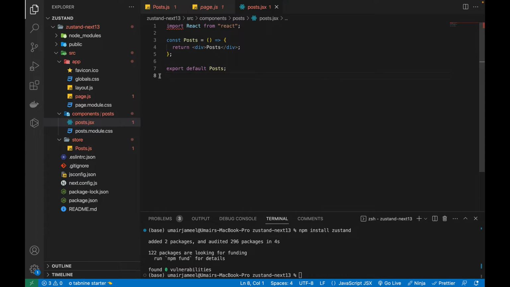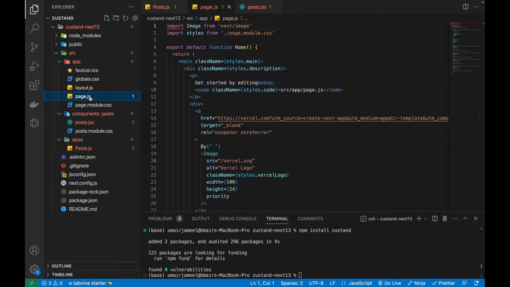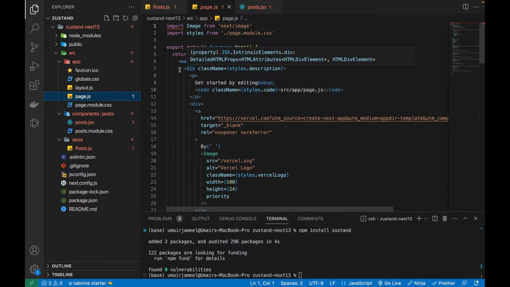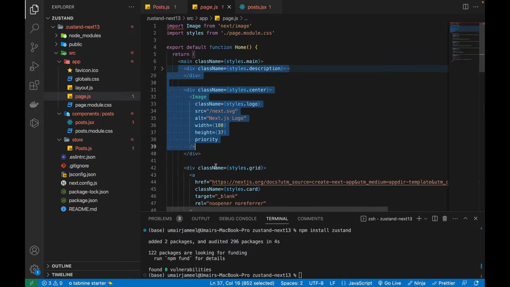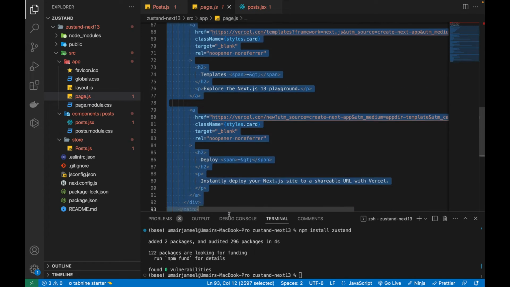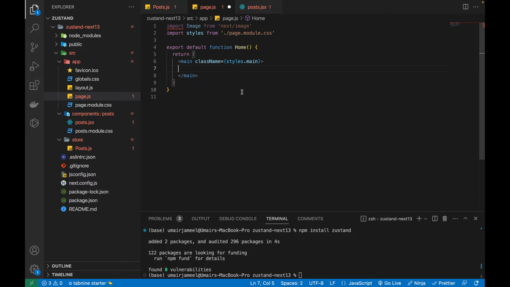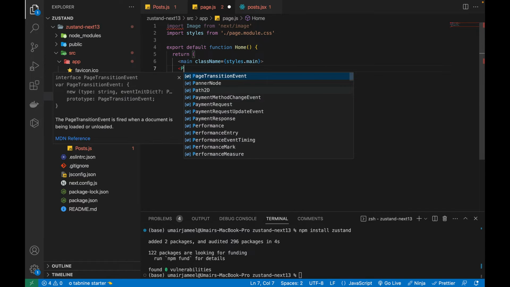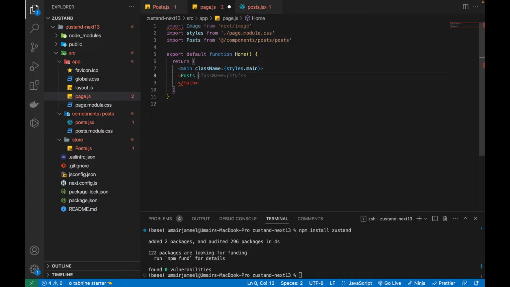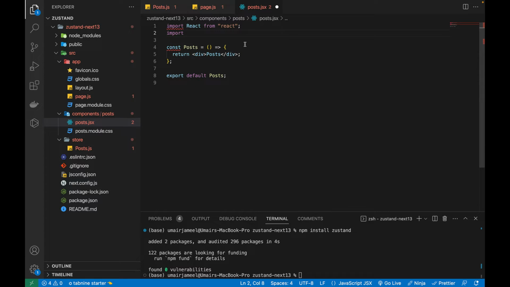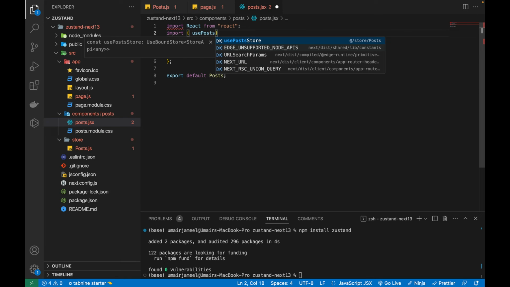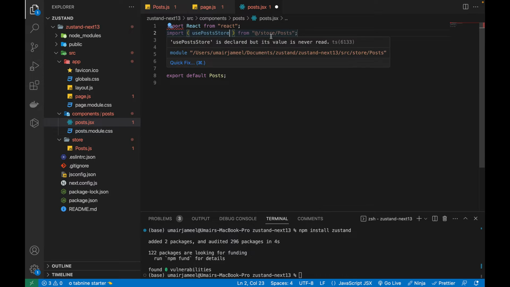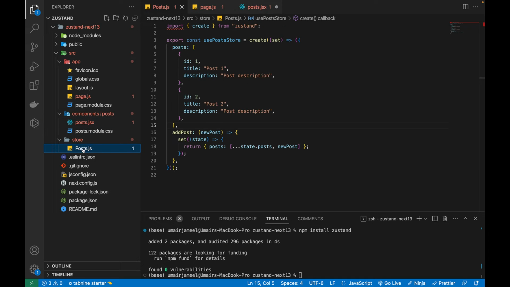Now in this posts file, let's try to add its reference in our main page.js file, which is added by default, which is on the home route. Okay. So now I'm gonna go in the main element, and I'm going to remove everything what is written. So inside it, I can actually get that posts, which is from that components folder. So first of all, I will be writing the use post store from the @/store/posts, which is from this path. Okay, because I'm exporting here and it will be used here.